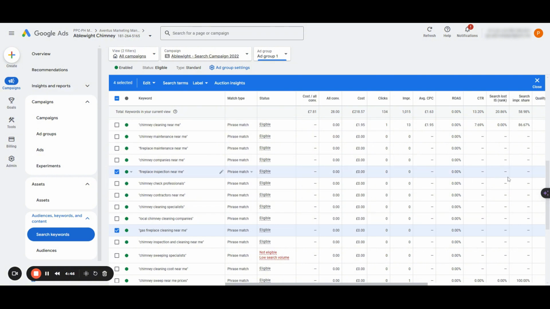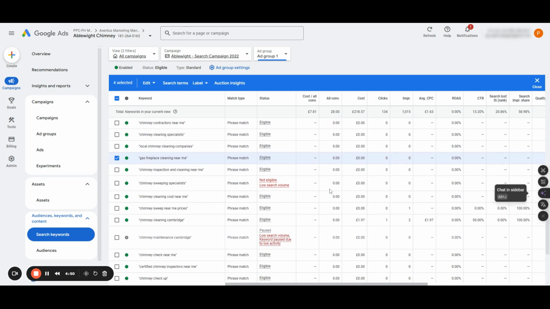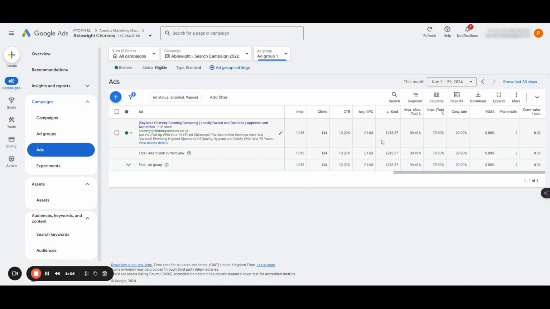Fireplace inspection, right? A lot of these are great keywords. We could probably just pull them out and do a little bit more refinement, better structuring, and more organization so that the ads triggered by the keywords have more search intent and more ad relevancy. Before we do that, let's take a quick look at their actual ads themselves, which honestly look great to me. I mean, we already have a CTR of 13%.